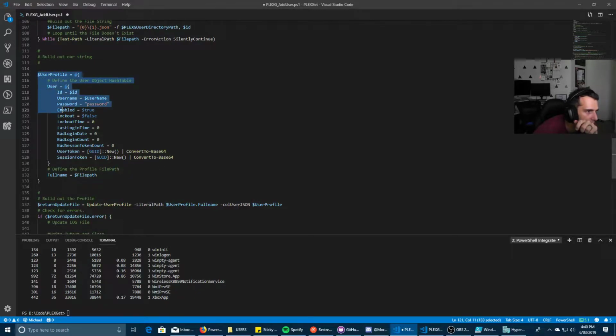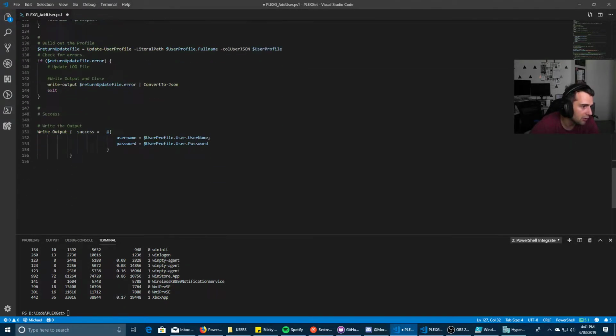And basically I'm putting inside another hash table. So we've got this user value here, the key, and then the value I'm defining is another hash table. So you can actually nest hash tables inside of hash tables inside of hash tables. That's the beauty of object-oriented programming, that you can nest objects within objects within objects. Not the best thing to do, but in this circumstance it works really well because we want to nest that data, which is how the JSON file is structured.